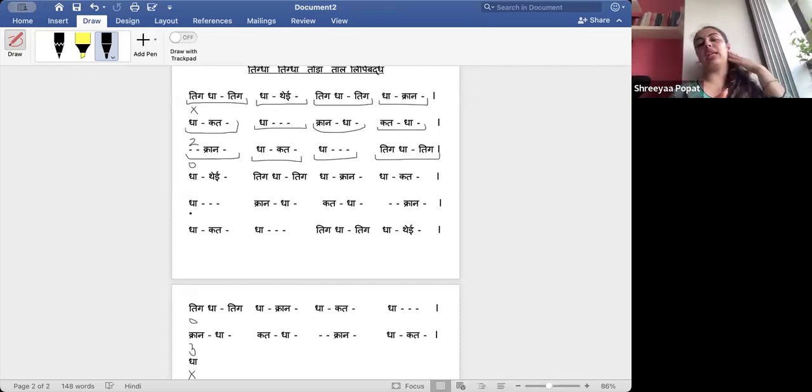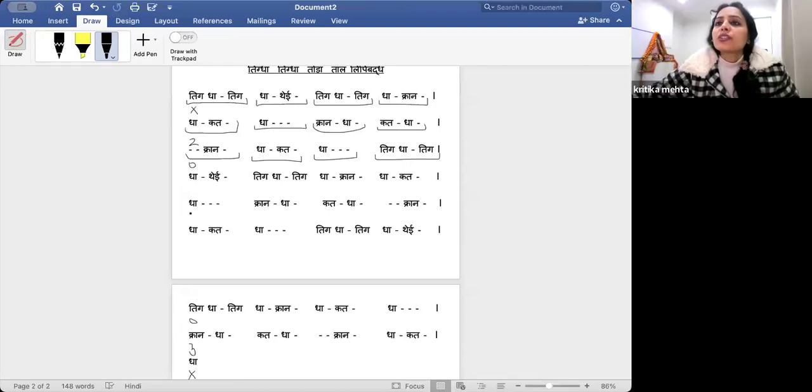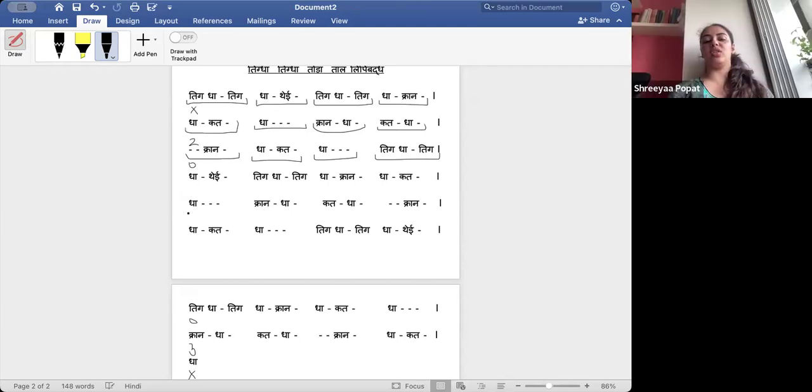Okay. So now let's look at your own notebook and practice. Ma'am, I have a question. First three lines, like the first two, there is X because it is sum, then 2 because it is on the tali, then kran is on the khali. Then we've got the third one on the next page, but not on this one, dha. And this is again cross.